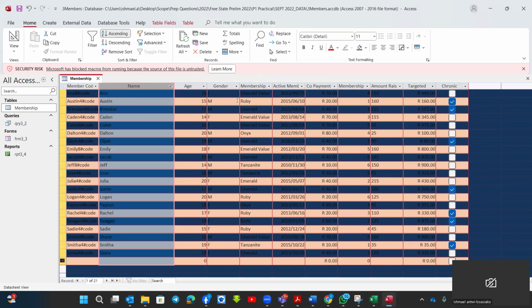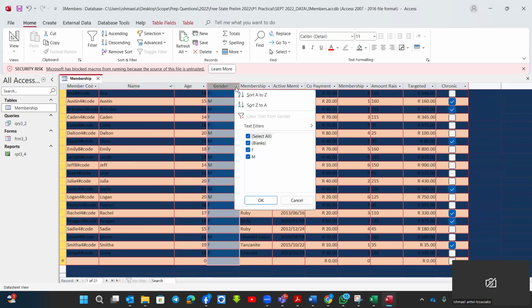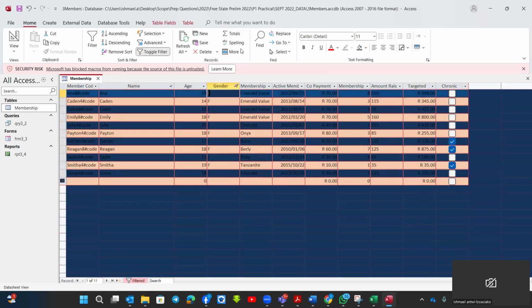Then there's one important thing here also, which is the totals. Let's say, for instance, we want to find the total age or the average age for all the female. So first of all, you must filter by going to gender. There's an arrow there. We select only the female. Click OK. And then you see the totals under the record section. It will activate the total row for you. Then at the age, you click there. Let's say we're looking for average. Right. So this is all about datasheet view.